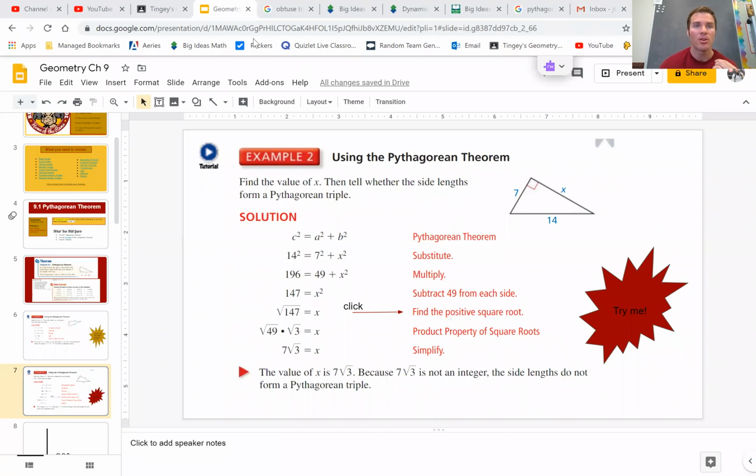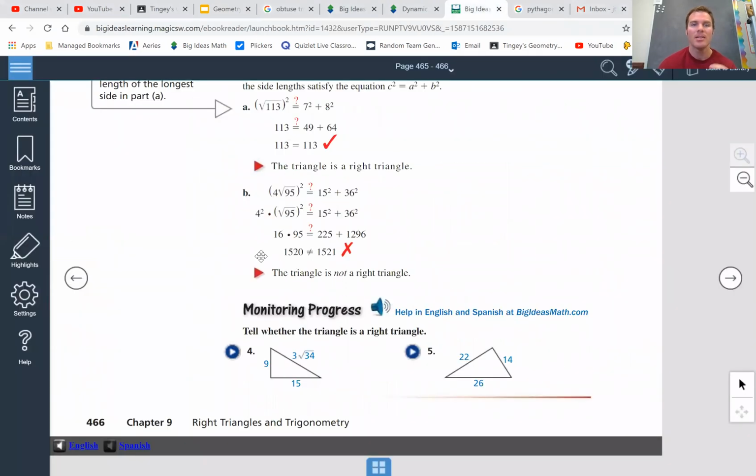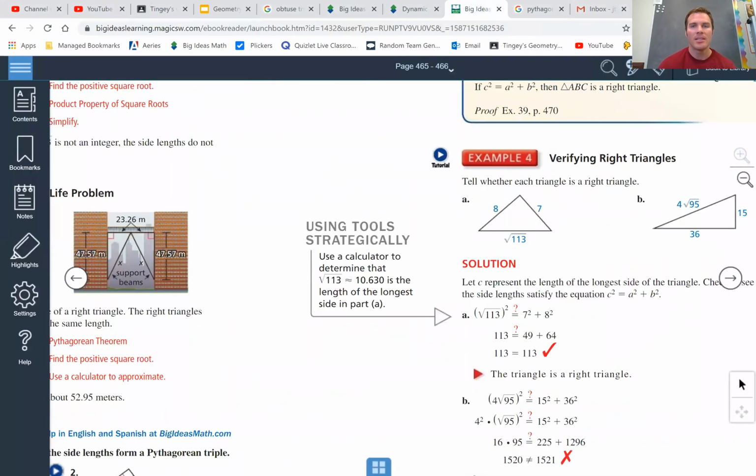All right, I'm going to do a video. This video is about what I'm expecting to see in your notes. This is how you should do notes in geometry. Okay, so I'm going to share my screen and show you the book, and then I'll show you my whiteboard also so you can get an idea of what to see.